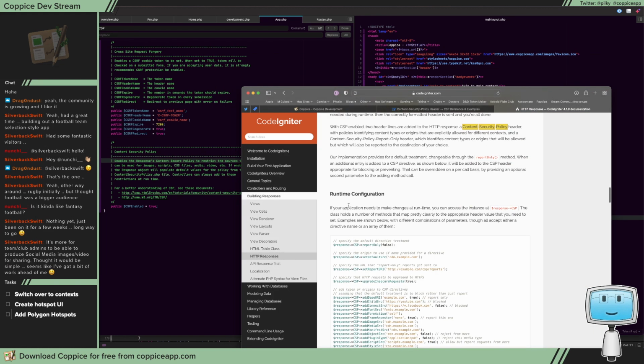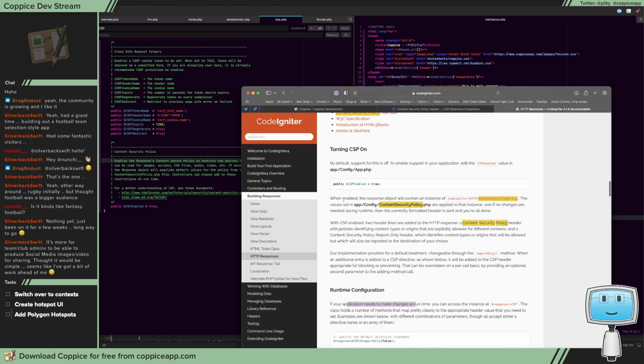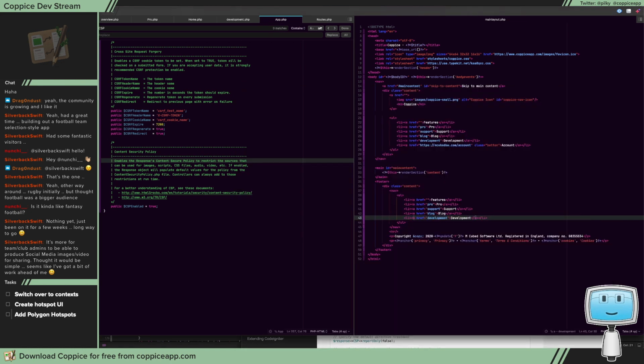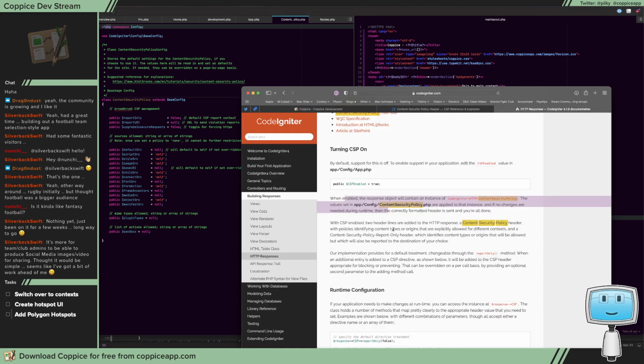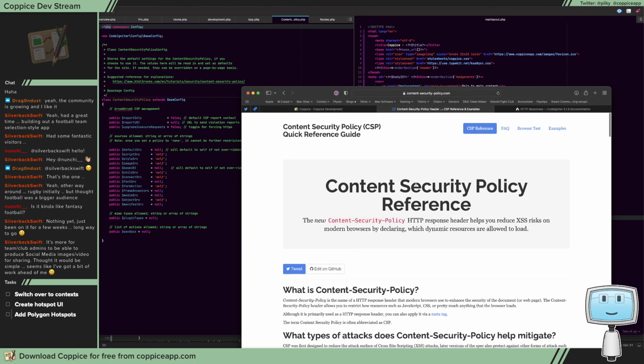But runtime configuration. Where is it set in config content security policy? Okay, right.